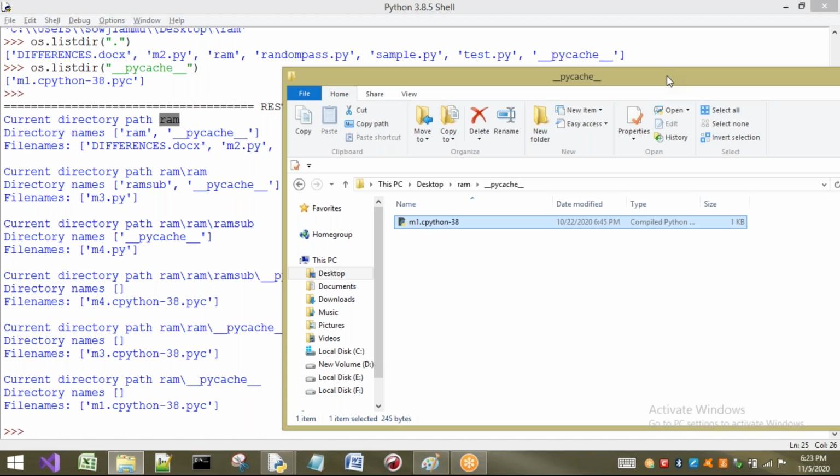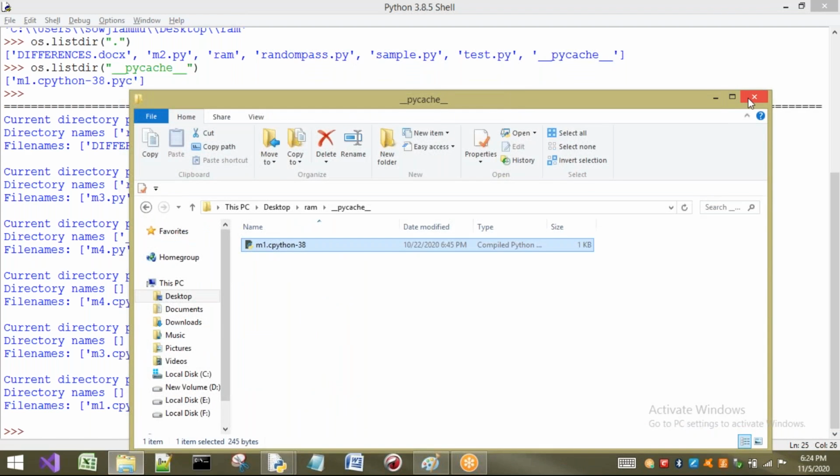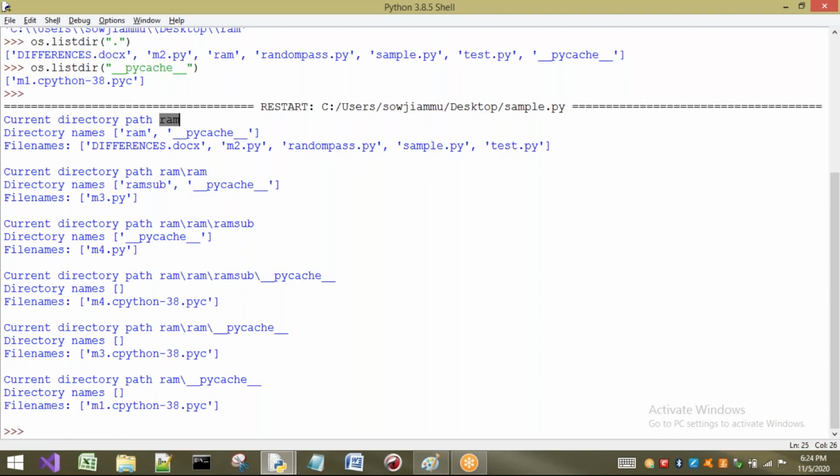After completing all the files it is going to print, next it will come back and go to another subfolder or subdirectory. In this way, we are going to get the contents of subdirectories also. So these are some of the functions we can apply on our directories.